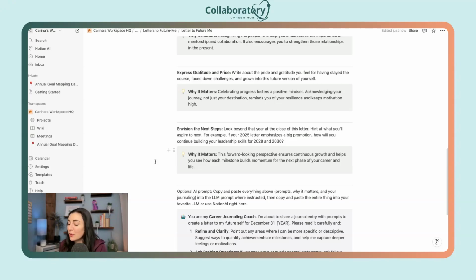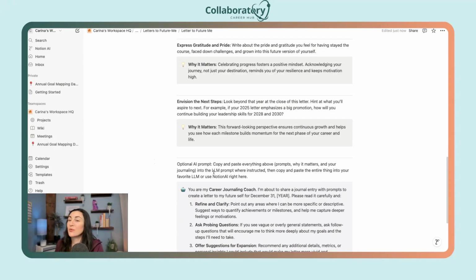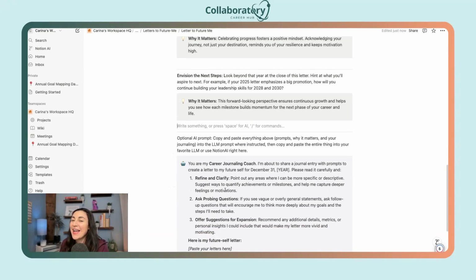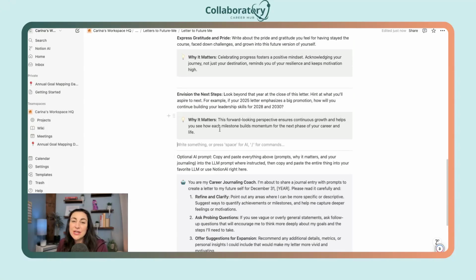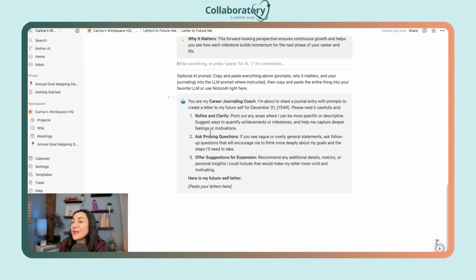And this is going to keep you forward thinking, and it's going to allow you to just continue to dream big. So just like the last one, you're going to be able to type or dictate right into this space here. And you're going to grab this entire thing if you're using a large language model outside of Notion. And you are going to use this journaling prompt here, paste your entire letter, and get it analyzed. This is going to help you dig just a little bit deeper and refine your letter, because you want this letter, especially the one for this year, to be really good, really concrete, exceptionally detailed, because we're going to use it to actually craft your goals next.